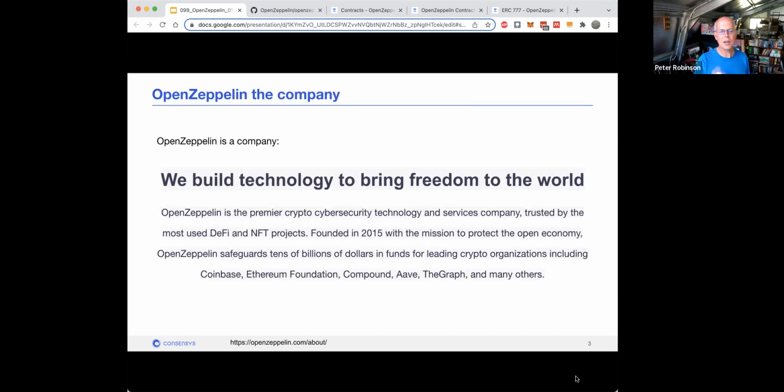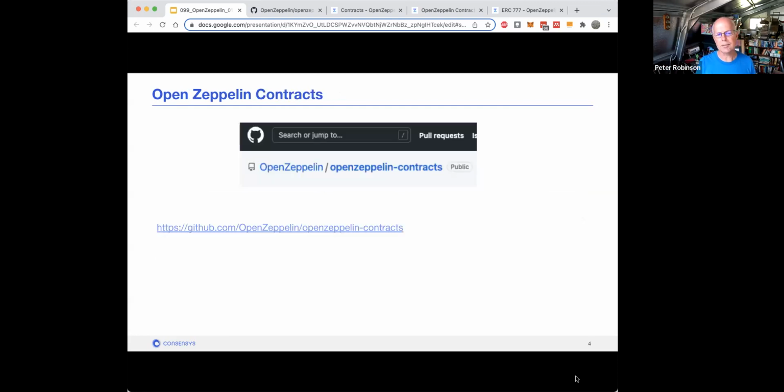OpenZeppelin is actually a company. Dare I say it, until I'd done this talk, I'd sort of figured it was probably a company, but it might be some organization or something, but it is in fact a company. They do a whole stack of different things, one of which is code auditing, but they seem to have some automated tools for that. And probably one of the main things they do, and the thing they're known for, is the OpenZeppelin contracts, which is one repo amidst the multiple repos that they have.